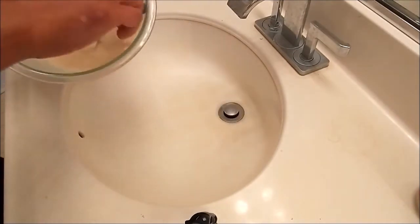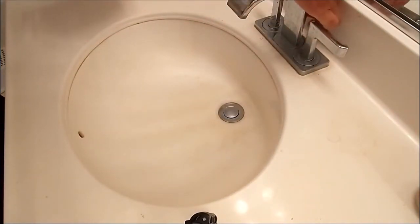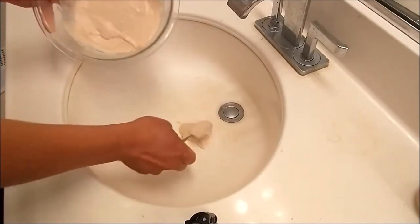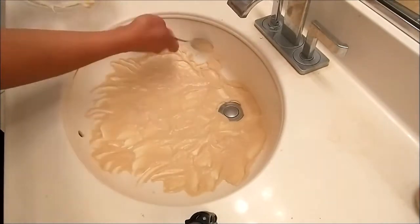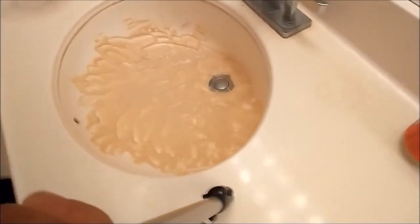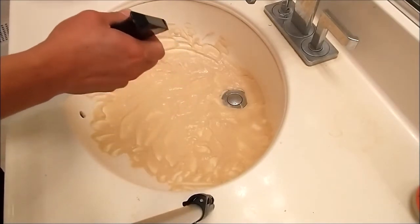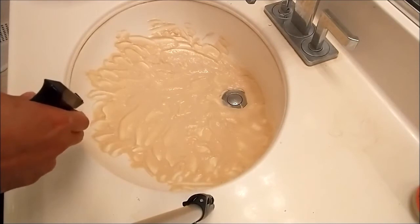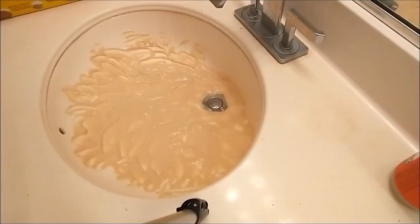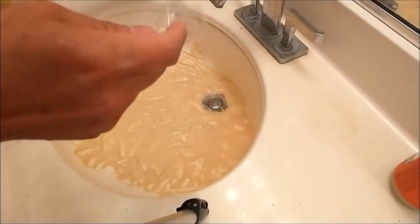Okay, I've got a paste, so I'm going to pour this in here. I'm trying to put the drain lid on. So that's how this looks. Now I'll use a spray bottle to make it soak more of the bleach. The reason I want bleach to soak inside is so it stays on top of the paste. I'm getting it wet.